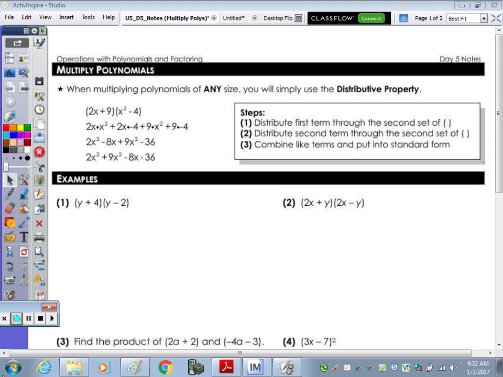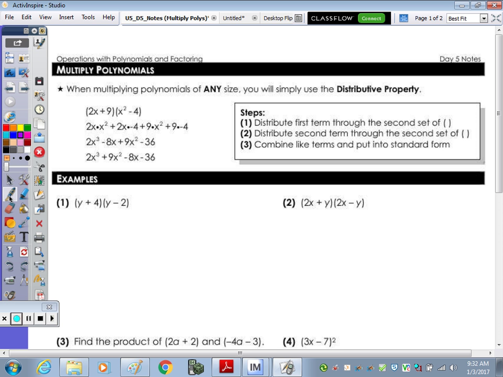All right, so at the top of the page, multiplying polynomials. We've already multiplied a monomial times a polynomial, but today we're going to multiply polynomials. So it can be binomial times binomial. It can be binomial times trinomial. And I can even throw at you, which I don't see one on here, oh, we do, number 7, trinomial times trinomial. We can do 3 terms times 4 terms. It just becomes a longer process.